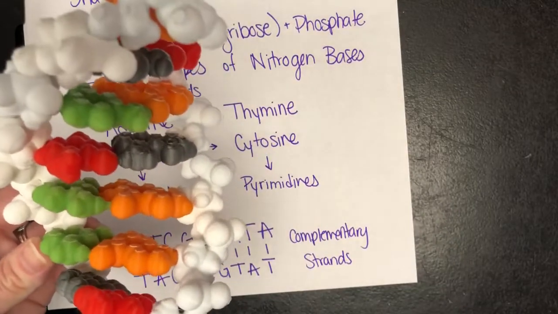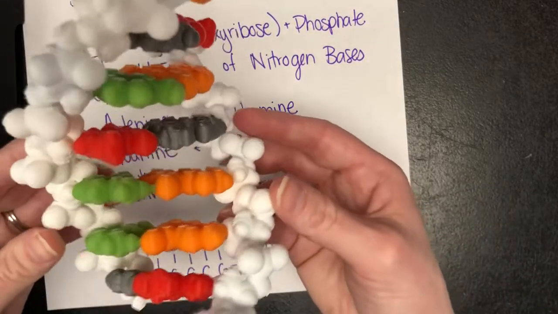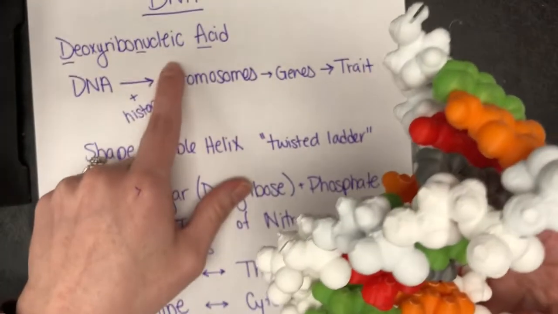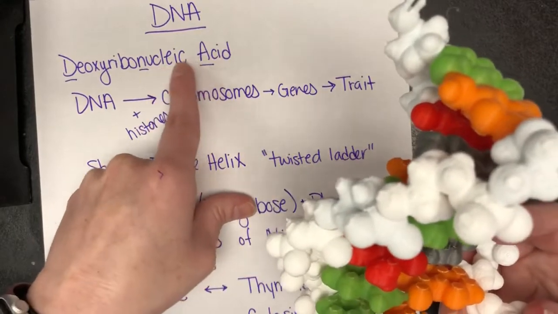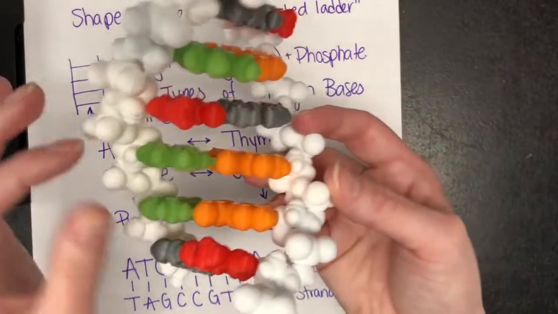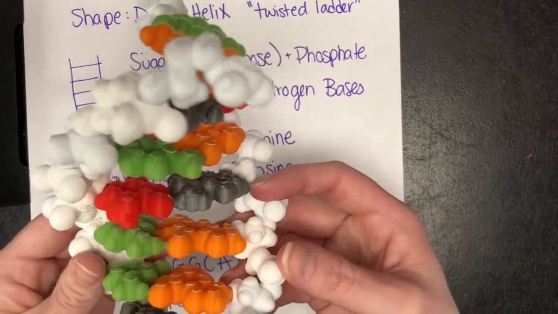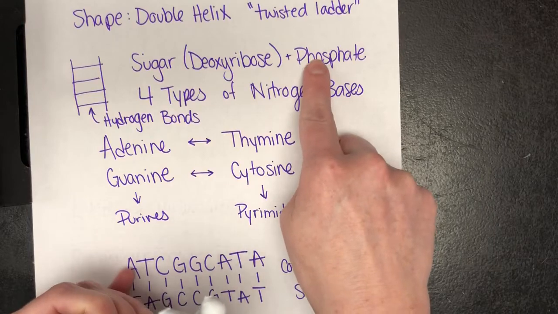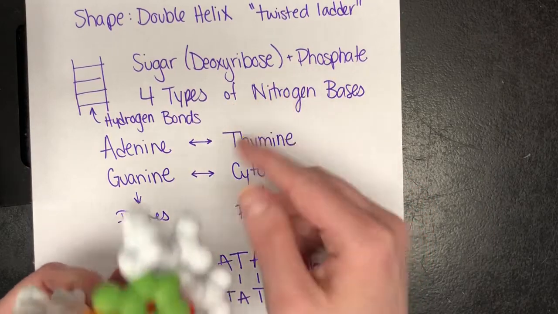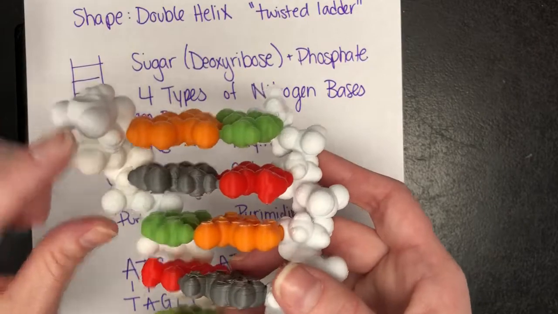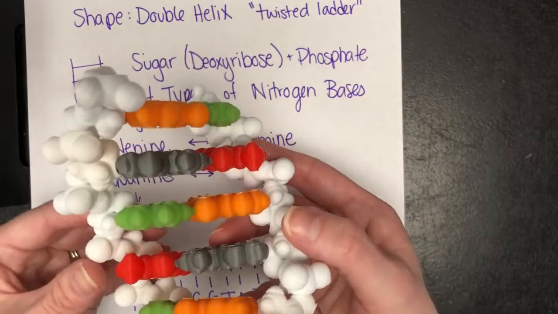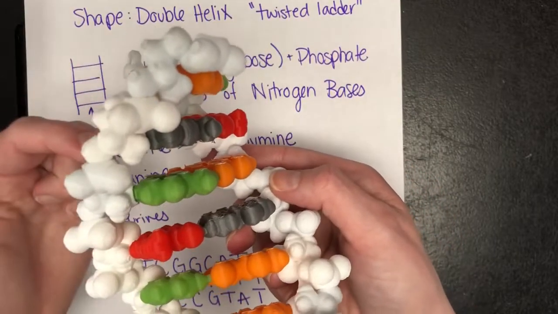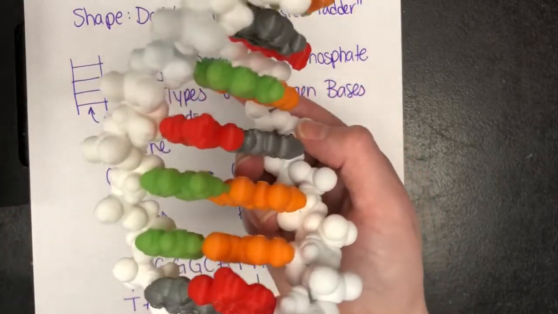And the last thing I want to mention is that this DNA helix is actually made of repeating units called nucleotides. So that's where the second part of this name comes from. A nucleotide consists of 3 molecules: a sugar, a phosphate, and one of those nitrogen bases. So on each side, it's made up of those, and this is constantly repeating units of that.